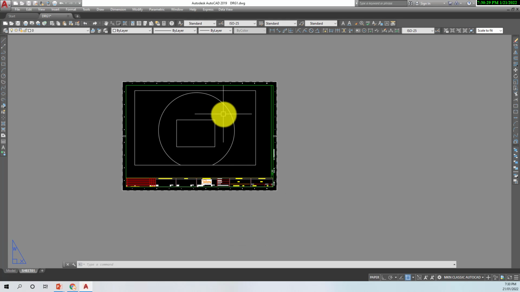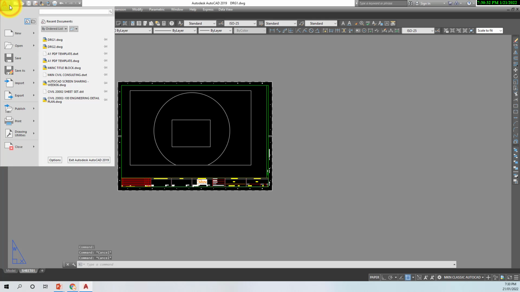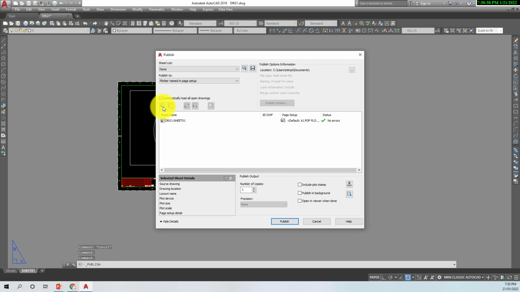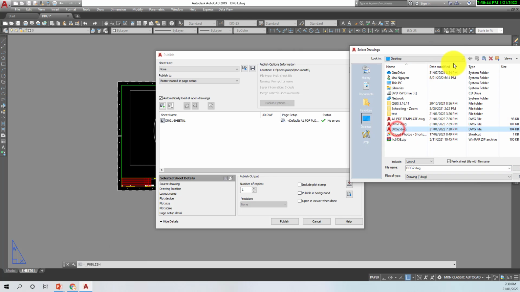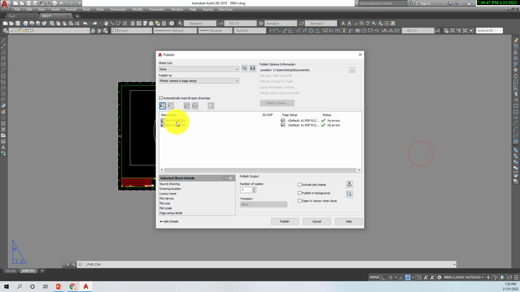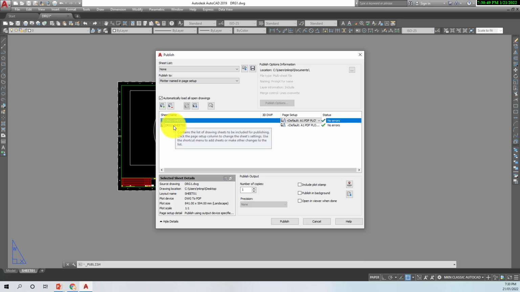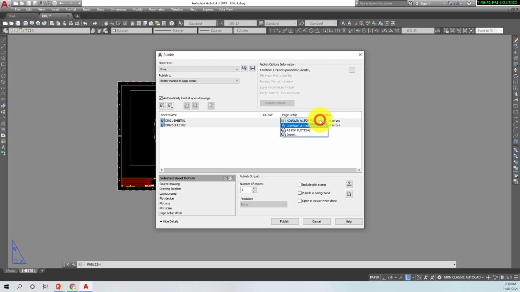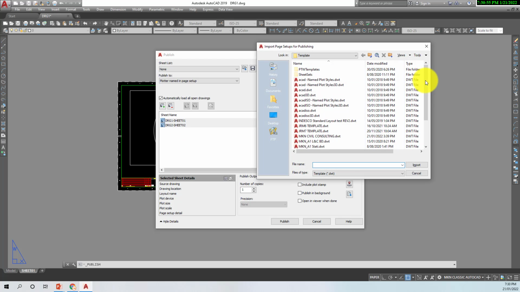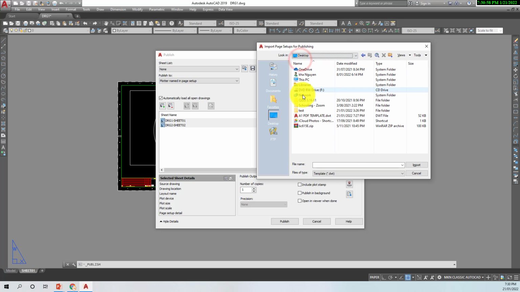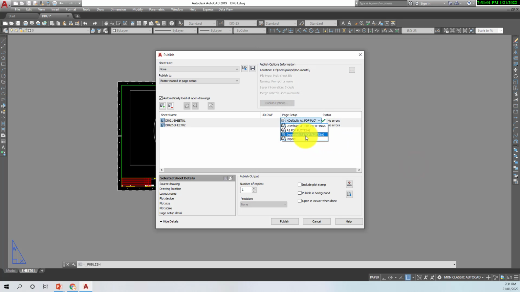You open it first, and then you click on this icon, and you go to publish, and then you click on this plus sign, and you load the rest of the drawings, and then you select them all, you load your templates, load, and you select the imported, okay, and okay, so this is the publish location.